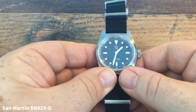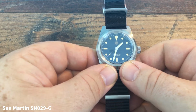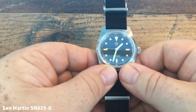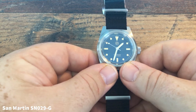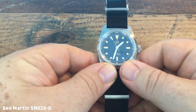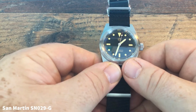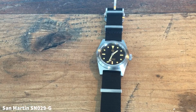So this one has become my daily wear. It's taken over from the SN032, which I really enjoy, but I think I prefer the darker dial colour, if I'm absolutely honest about it. It's very sleek, it works well, although it's a smallish watch at 38mm. As a gorilla, size isn't problematic. It works really well. So we're going to sling it on wrist in a second, just to have a look at that. Quick wrist check.